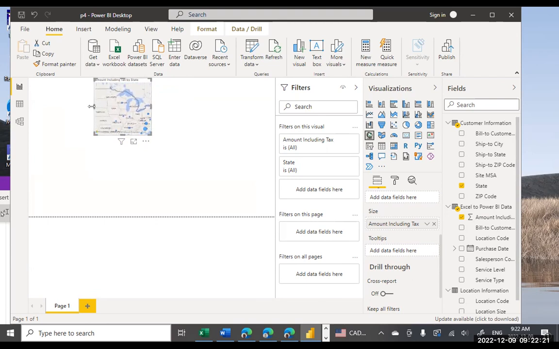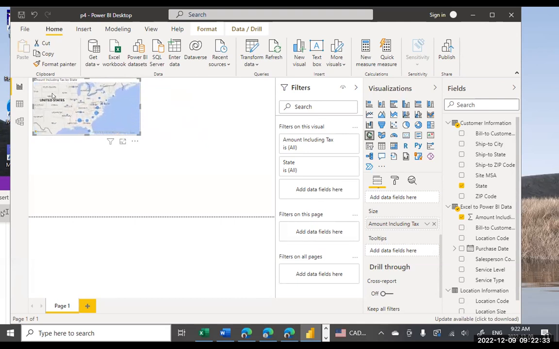Okay, I'll try to move this. Try to resize it. Okay, so this is the first item we create for the map, showing the relationship between amount including tax and state. So if you put your mouse here, it shows you Alabama state.